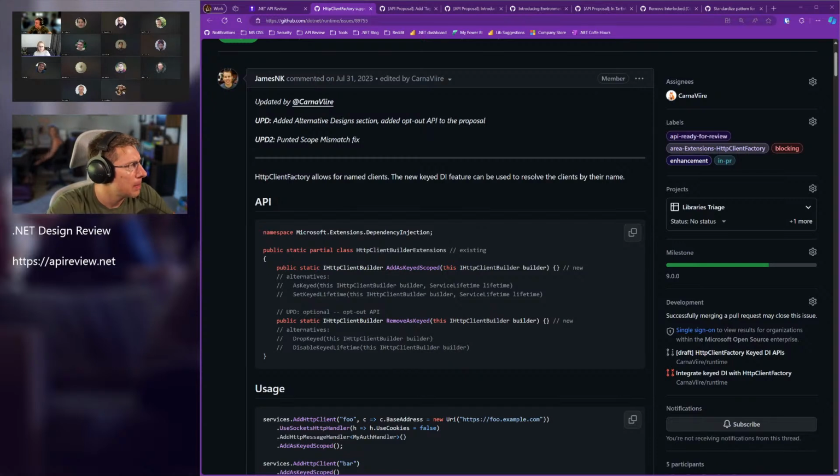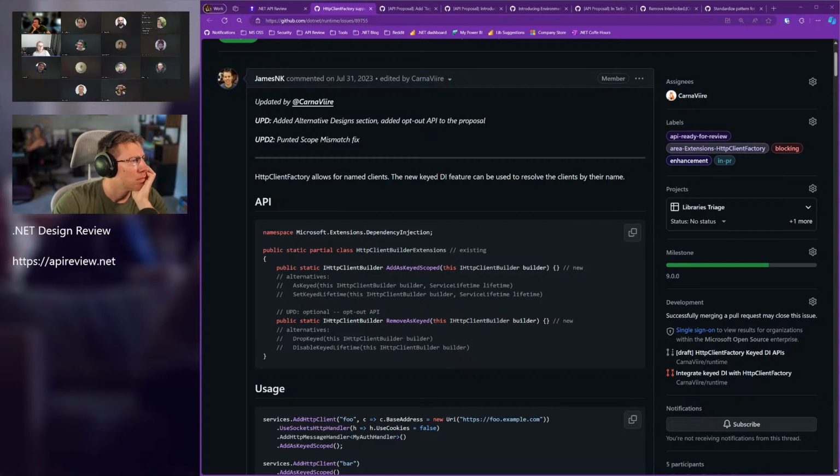So the main point is whether we want to follow what the service collection APIs are doing, which is that they have a separate method for each lifetime.